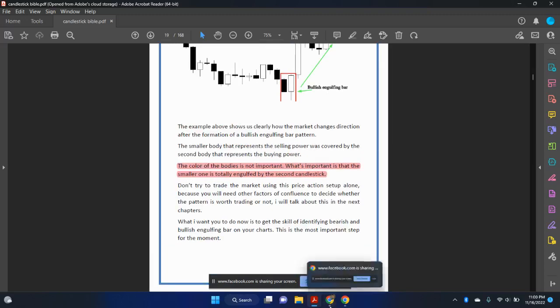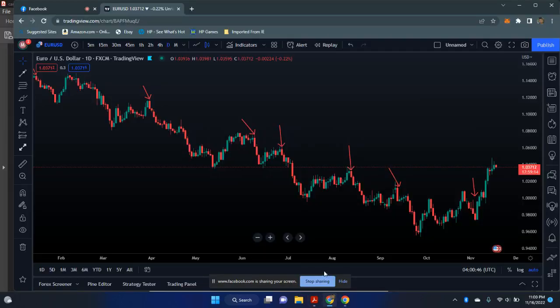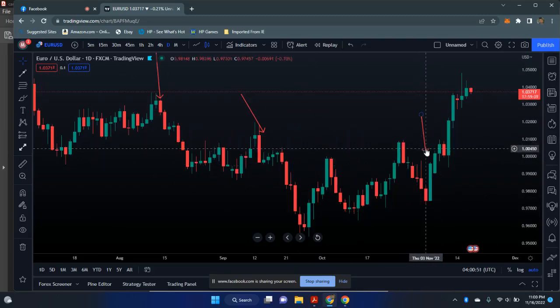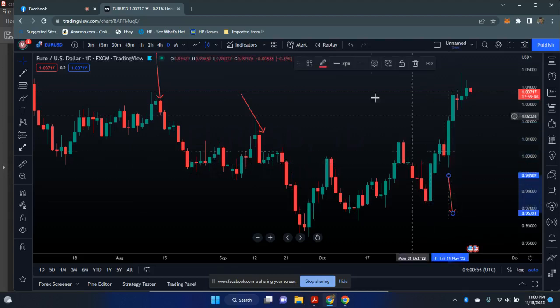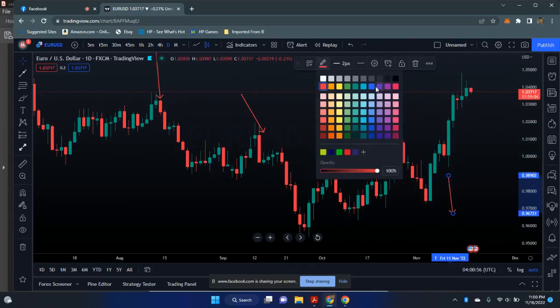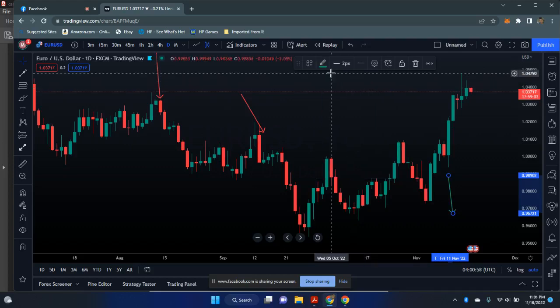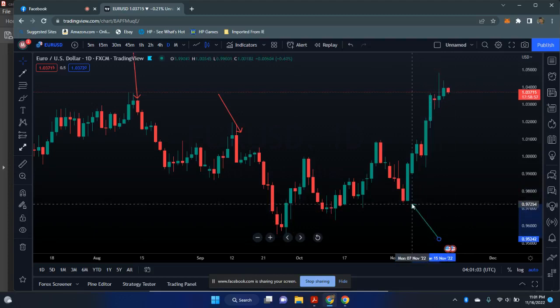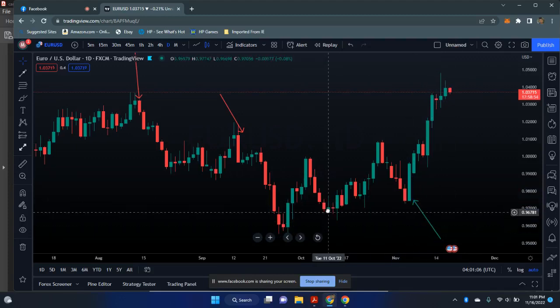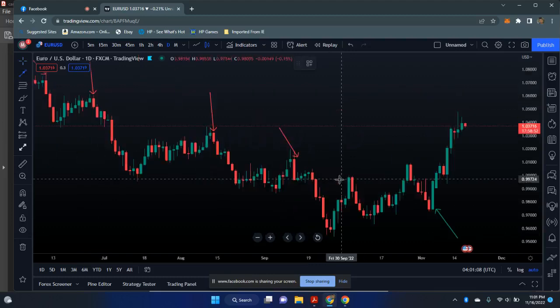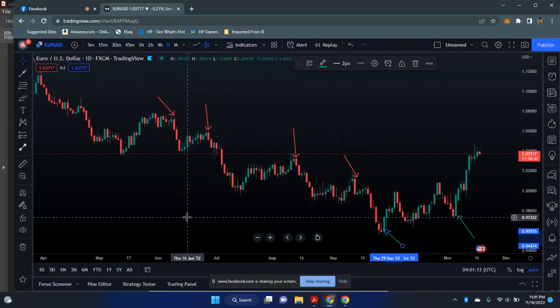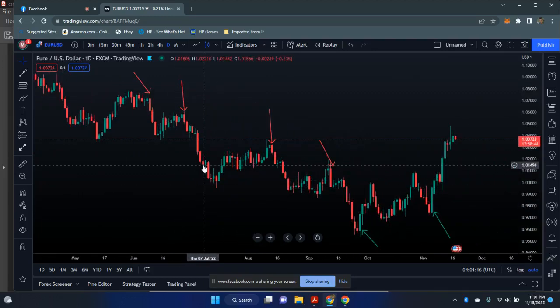Okay? Alright, so let's go back to our charts again, and let's see if we can find some bullish engulfing candles. Let me change the color on this. Let's just use green. Alright, so we have a bullish engulfing candle here. Here is another one. And I'm glad I'm actually looking at this, because I'm looking at my charts now and I'm not liking the way. That's a side note.